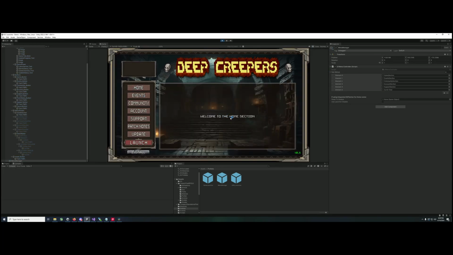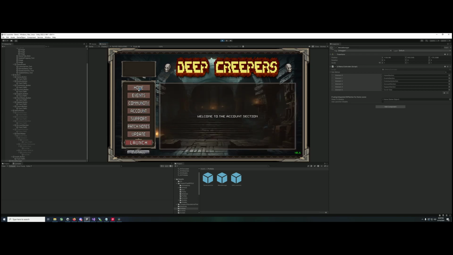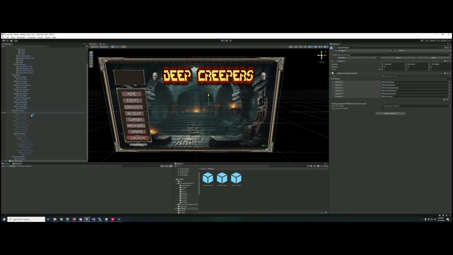and it defaults to the home section, the first button in the list. And then we're just going to go down, and yes, it looks like they are all working. And how this works is it disables all of the submenus by default. They need to stay disabled, and then when the launcher is opened, it will default and open the home submenu. And then when you click on a new button, the previous menu is disabled while the new menu is enabled. If you do add any new submenus, just make sure that they stay disabled by default.